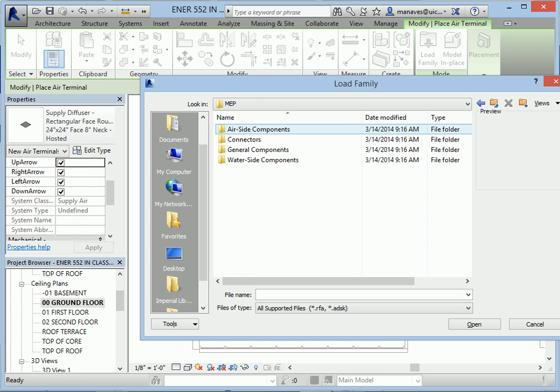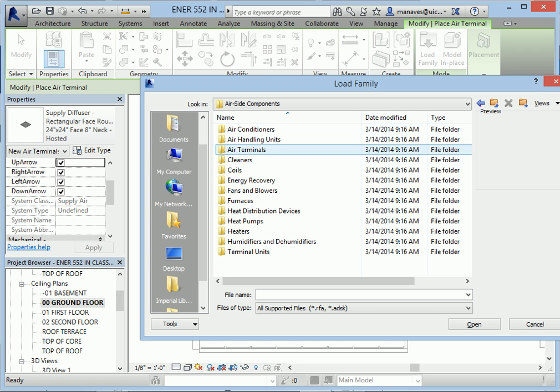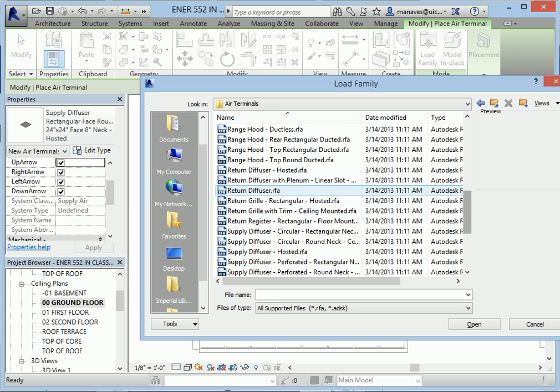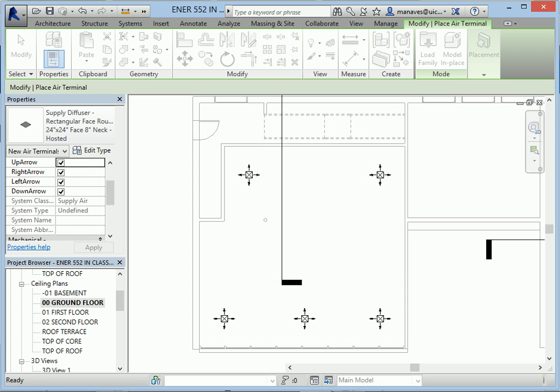MEP, airside, air terminals. There'll be a return diffuser hosted. Hit open.